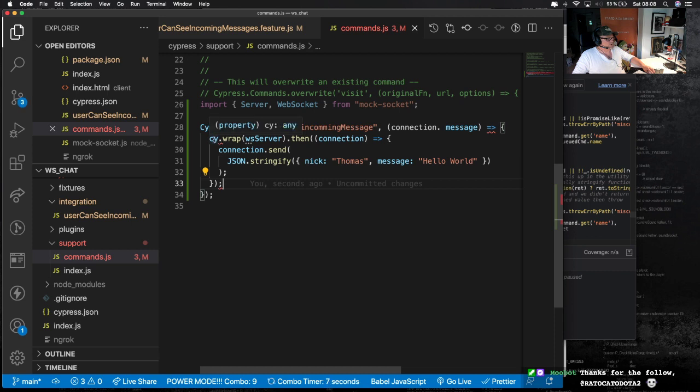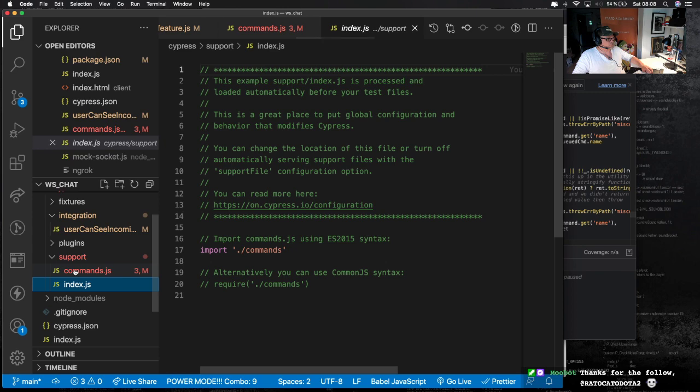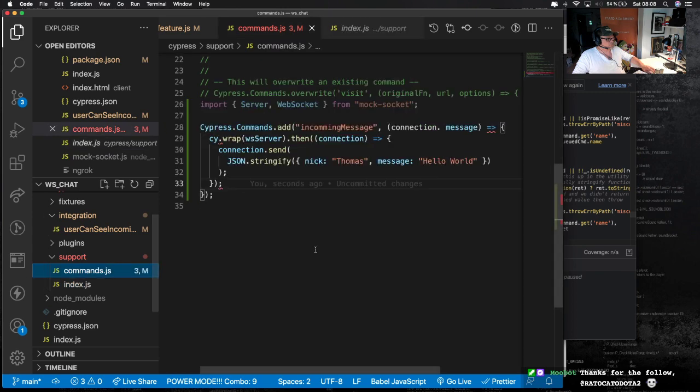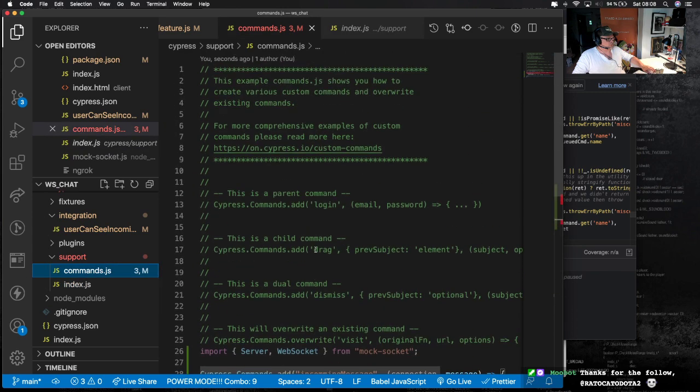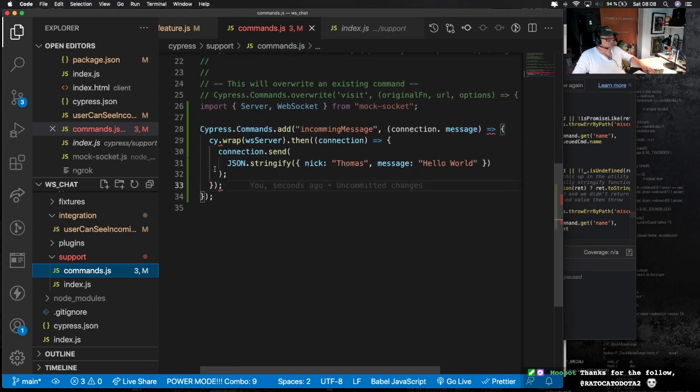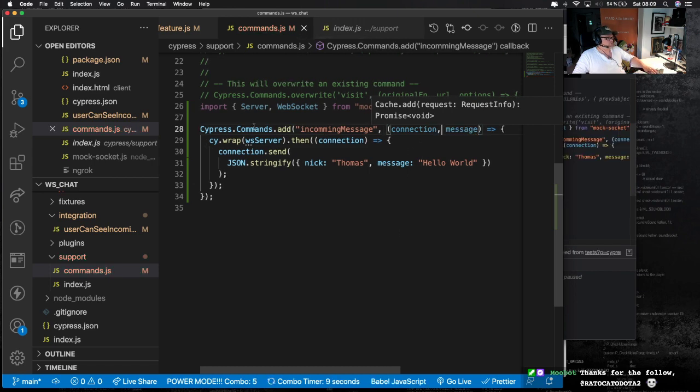CI wrap. Why can't I do this? Right, of course, right.